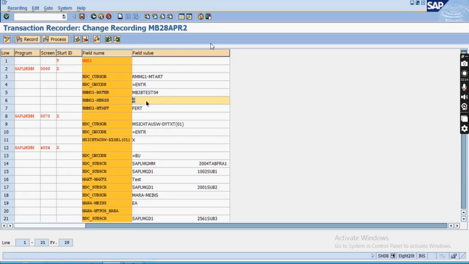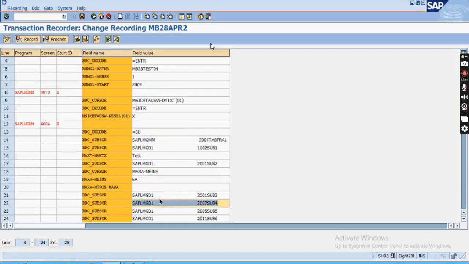C is the industry sector. You can give one also. One is also the valid one for the retail. And the material type FEIT Z0009. This time I'm giving, right? We have just seen that Z0009 someone has created, and that was also valid. So these three differently I have given. The unit of measure also you can give as per your convenience. This, let it be like this only.